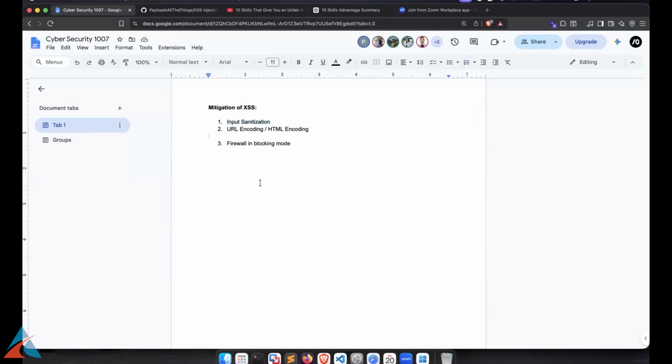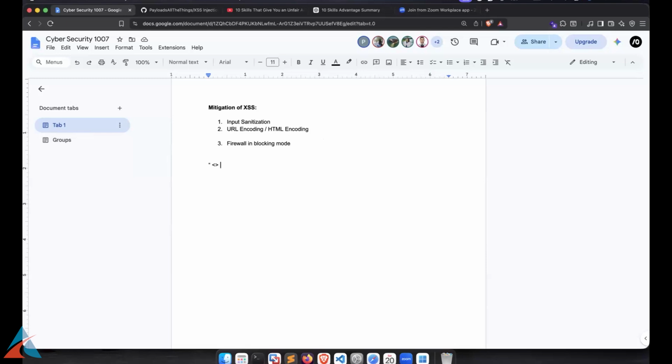Input sanitization basically cuts out, from the input field, characters like this. It cuts them off. So no character like this is passed inside. That's the reason the input gets sanitized, whatever input is going inside the text field, and no execution will happen, no tags go inside. So this completely mitigates it.